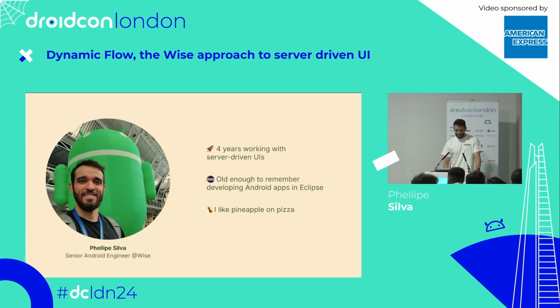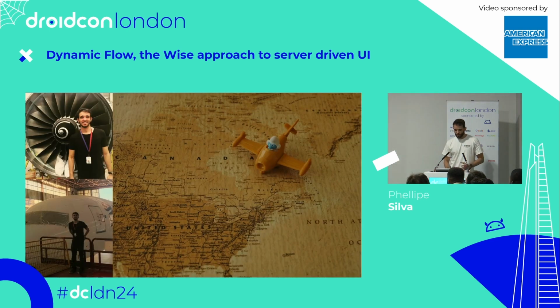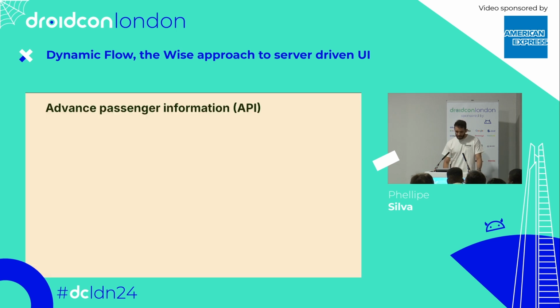And I would like to start by telling you a story, about when my journey with server-driven UIs started. It was a few years back when I used to work developing Android applications for the aviation domain. And there we have the concept of advanced passenger information, which is basically data you need to collect from passengers before they board a flight, commonly known as the check-in process that every airline does.